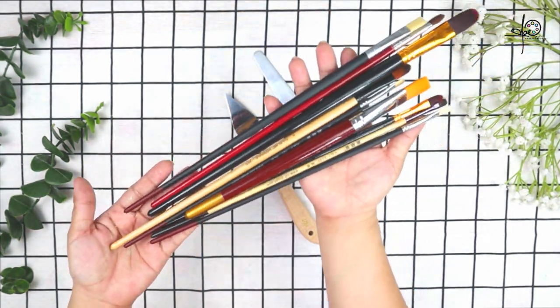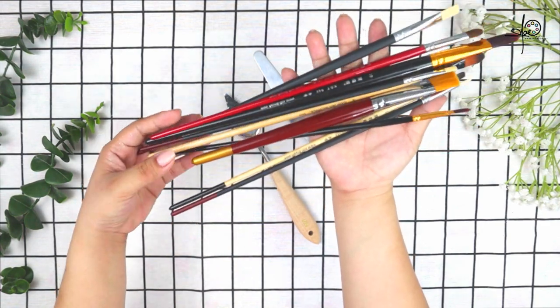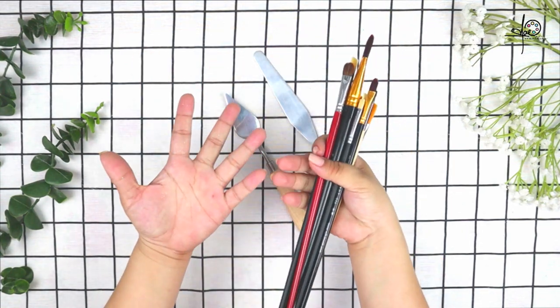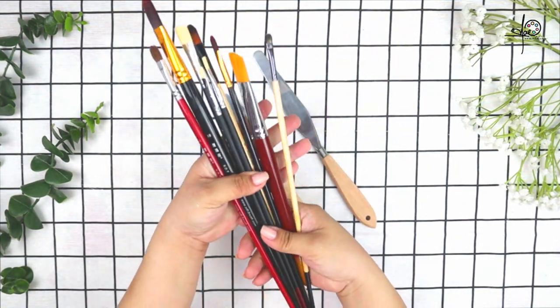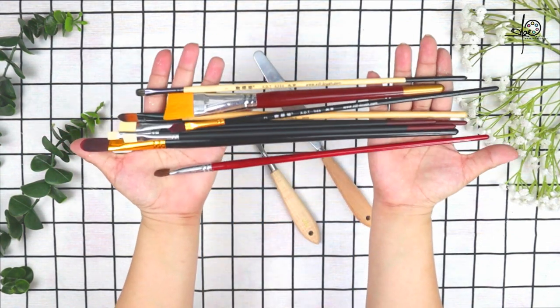And I really love paint brushes that have long handles. I just don't know why. But for watercolors, I prefer those short brushes. For acrylics and oil paints, I prefer the long brushes like this.